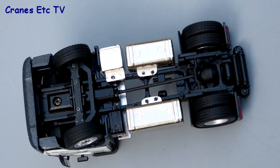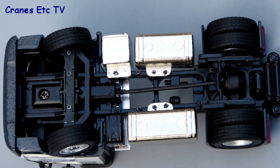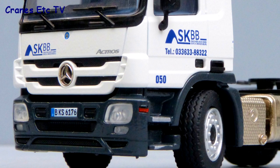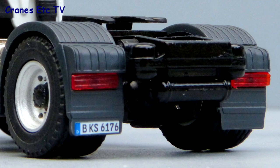The Actros chassis detailing is reasonable — the transmission and suspension are modeled in plastic and the steering is purely functional as a modeling compromise. The wheels look quite detailed with different width tires on the front and rear axles. The cab is quite smart, the graphics look accurate to the real truck, and it's good to see details such as the fleet number, number plate, and tiny Mercedes-Benz graphic under the windscreen. At the rear the lights have colored plastic lenses and there's a number plate on the mud flap.